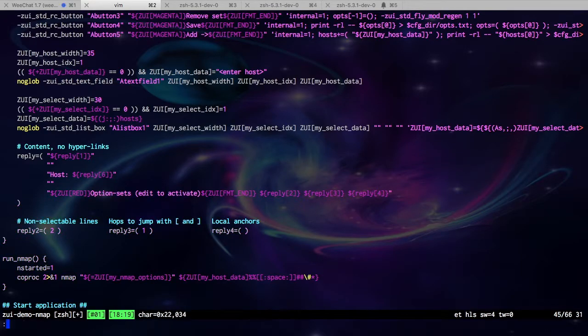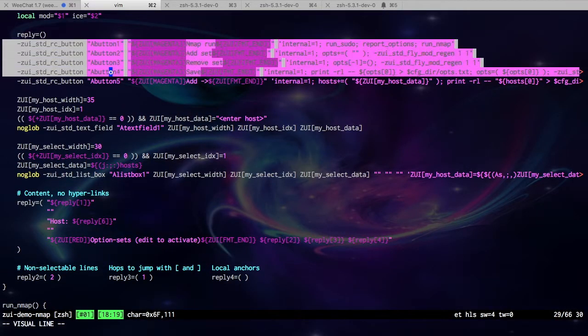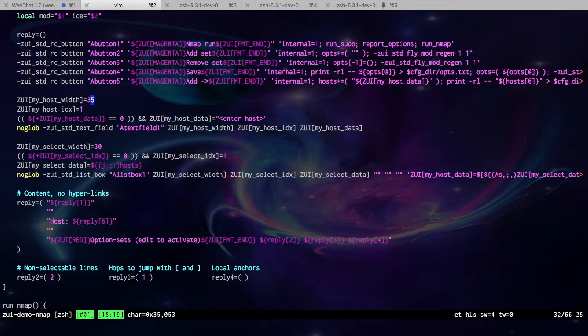Sixth element. There are 5 buttons, and the 6th element is the host text field. Then goes the add button, and the list box.